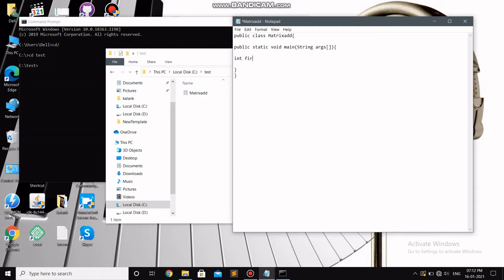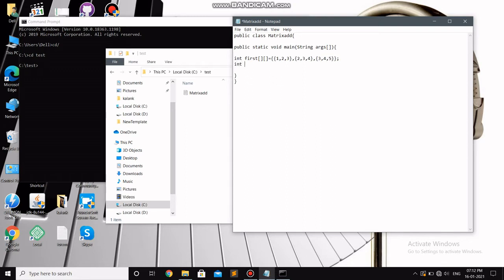Int. As there is an addition of 2 matrices, I will take the 2 matrices here. I will declare them here. And this is my first matrix. It will contain 3 rows, that is 1 2 3, then 2 3 4, and again the third 3 4 5.